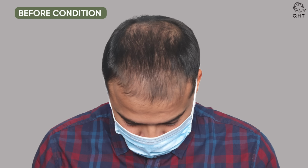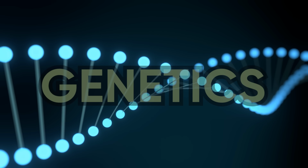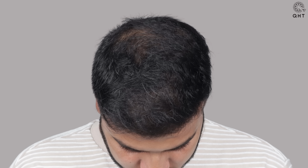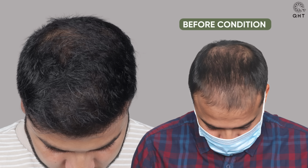For patient 4, the hairline had started to take a defined shape, marking steady progress. Since his baldness was of an advanced diffuse grade, his follicles still required additional time to reach full maturity, depending on his natural growth cycle. The frontal and mid-scalp areas showed substantial improvement in density, though a few visible gaps remained, a normal finding at this stage. Compared to his initial condition, his look has impressively changed and is expected to refine in the next few months.